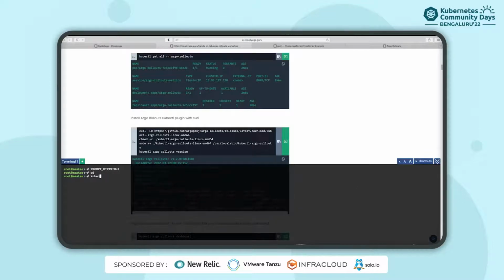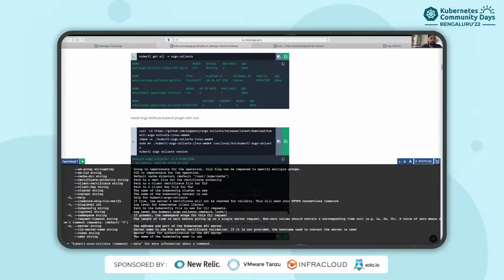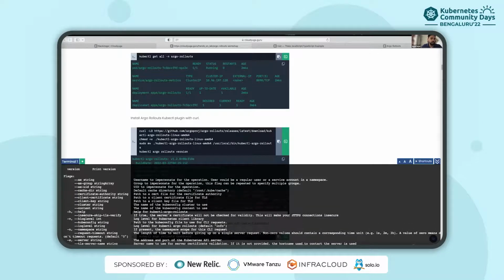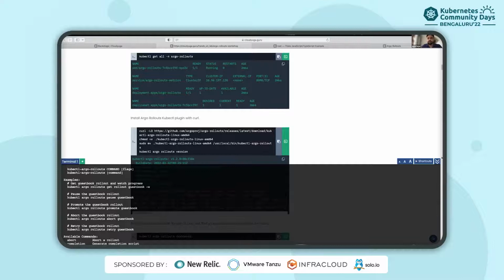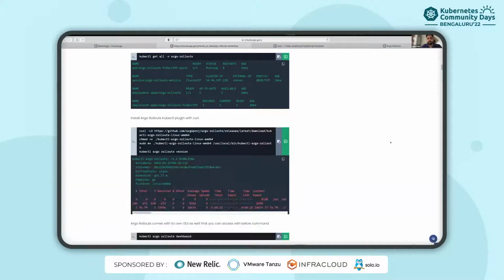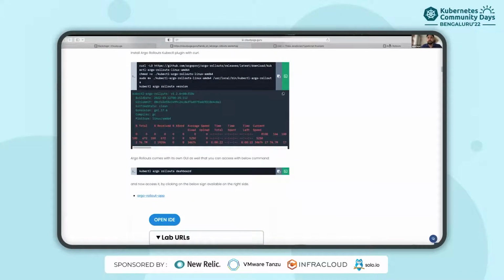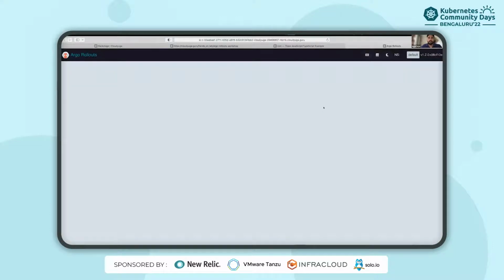Okay. And just for the sake of showing, you will be able to see all the commands provided by Argo Rollouts here. We would be using them in our demo further. Currently you would see it blank, and that is just normal. Don't get confused. Once we create rollout objects, you would be able to see them here.